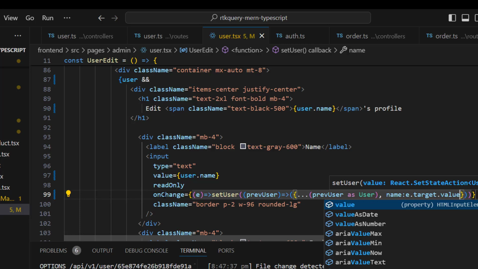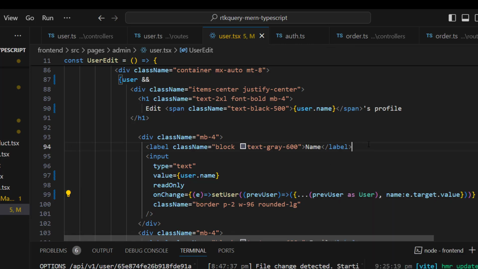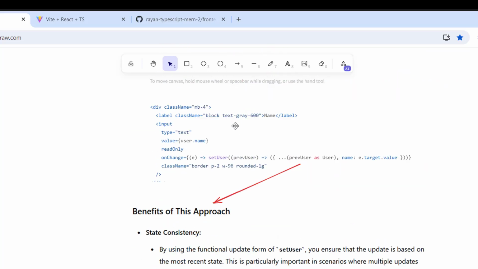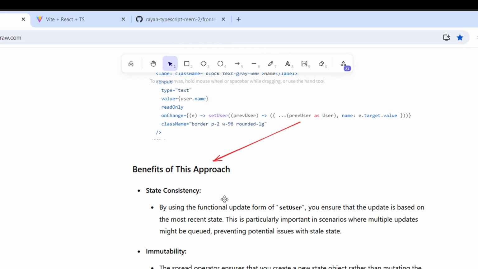Okay, so you may be confused why I am using two arrow functions over here. Two arrow functions are especially because of state consistency. By using this functional update from setUser, you ensure that the update is based on the most recent state. This is particularly important in scenarios where multiple updates might be queued, preventing potential issues with stale state, old state.